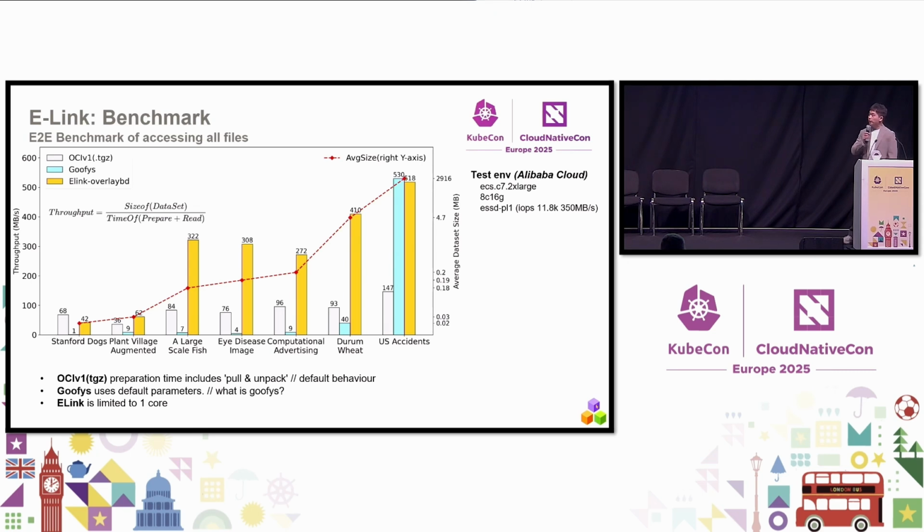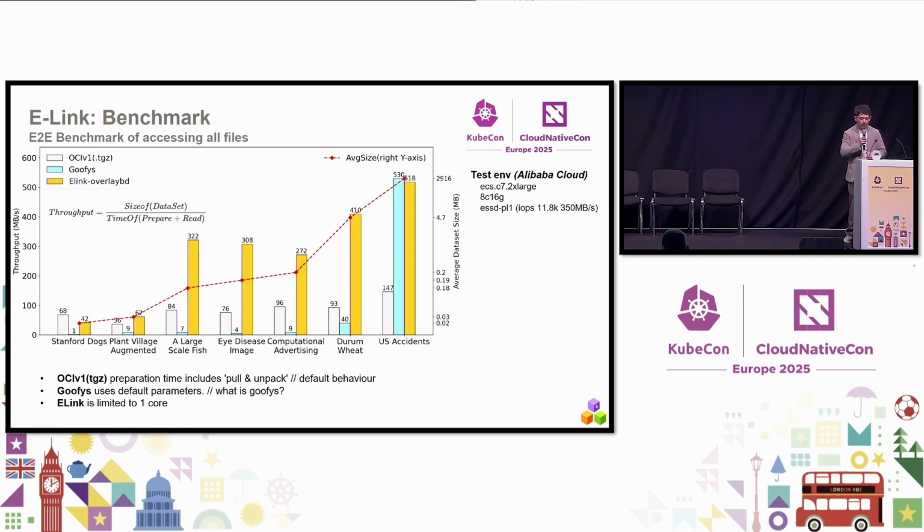In this test, we add the preparation time. The preparation time for the OCI image includes the downloading and unpackaging, which is the default behavior for creating an OCI volume mount point. For Goofys and E-Link, the preparation time includes the time taken to create a mount point and build the file system metadata.